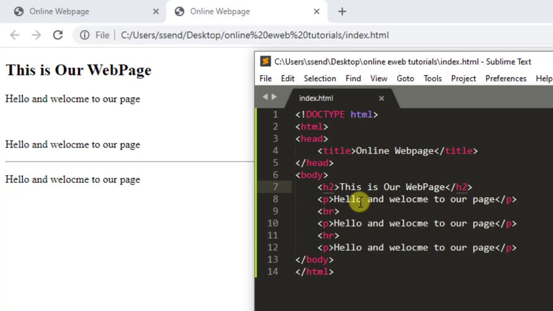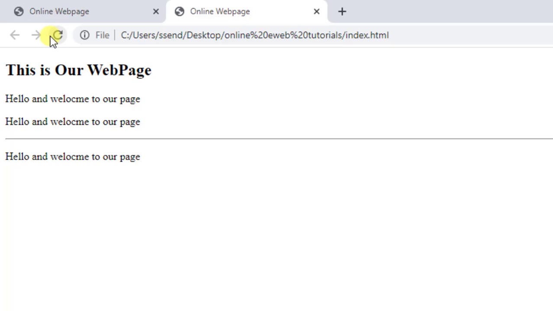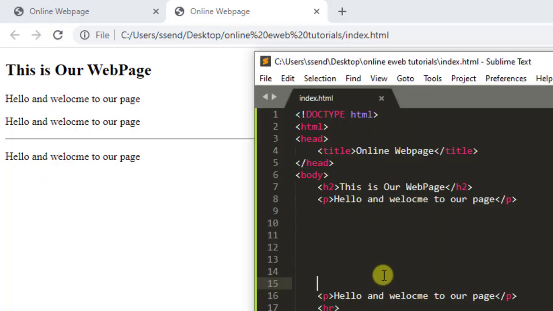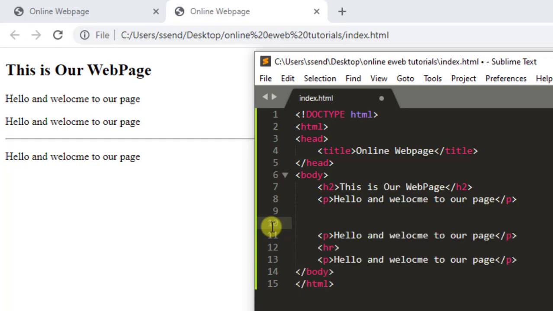And we have the paragraph tags, and we have the BR, the self-closing tag, which actually puts a line in between. You see this space? Even if I remove this and I put lots of space in my code thinking that it will go there, and I refresh, I'll be lying to myself. I'll actually see that there's no space that has gone there regardless of the amount of space that I have in my code. So space does not matter in HTML. What matters is your tags and how you define them.